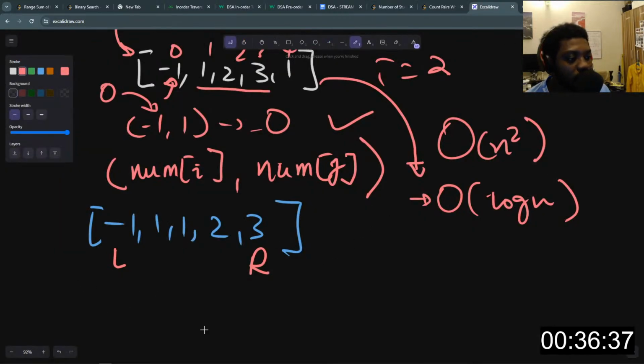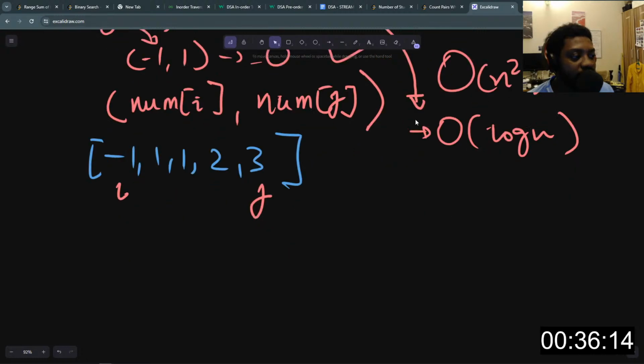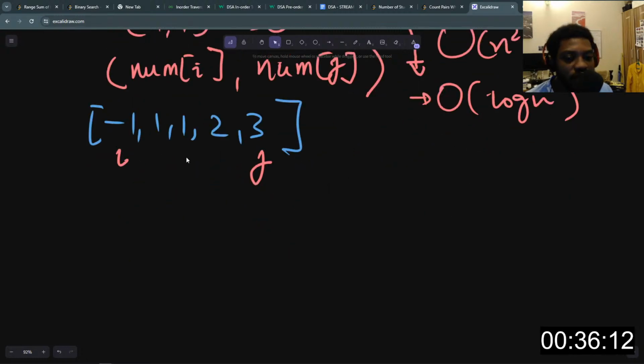Instead of using left and right, I'll use i and j so that it is not confusing for us. So let's put i here, and then j. We already know i is less than j, given the way we positioned the pointers. So what we do next is shift the pointers depending on a certain condition.